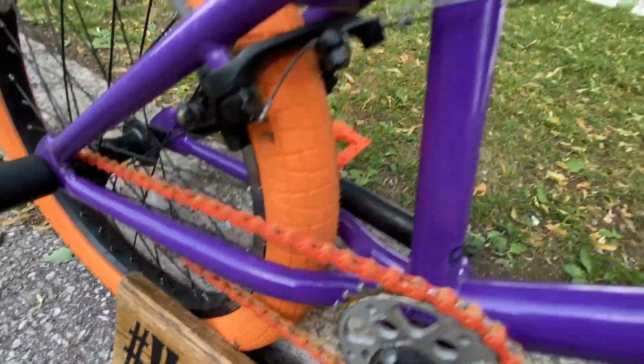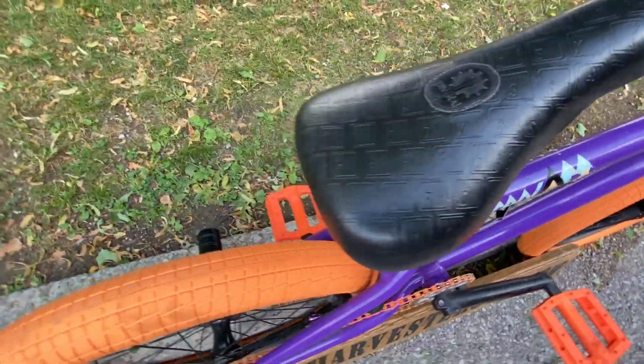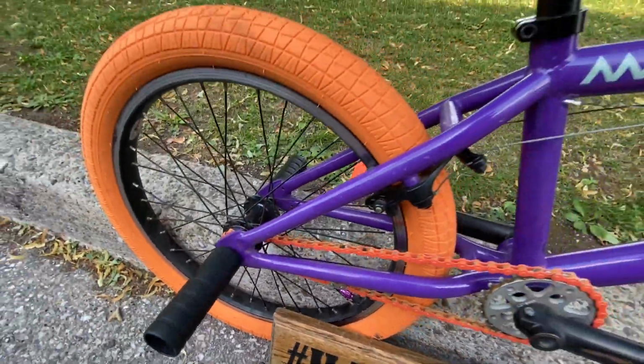Orange KMC chain, Sunday clamp, Sunday post, and an Aaron Ross keyboard seat. We got the Harvester tire on the back with another valve cap over there, the grenade. So again, this came out really good.